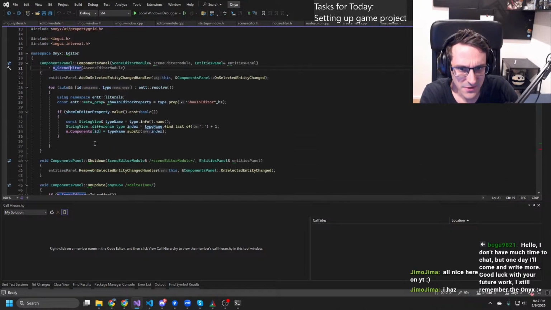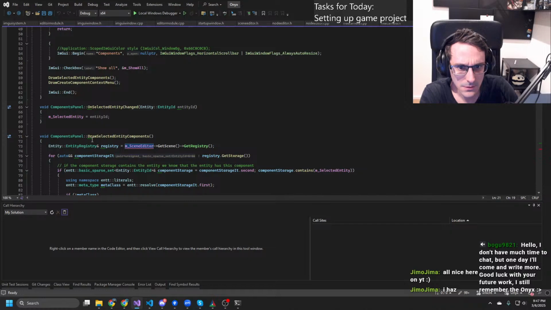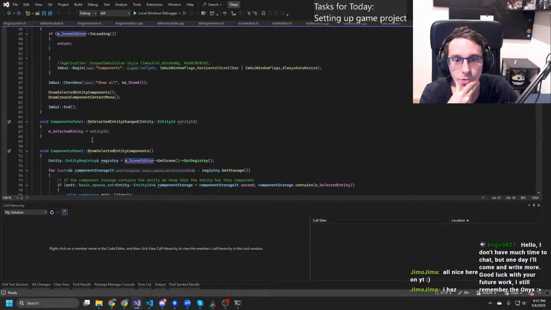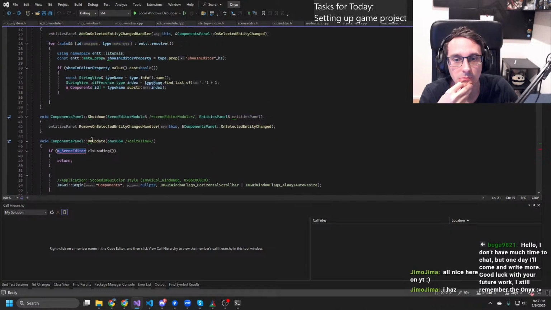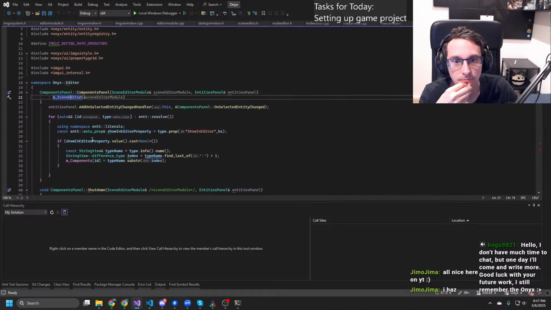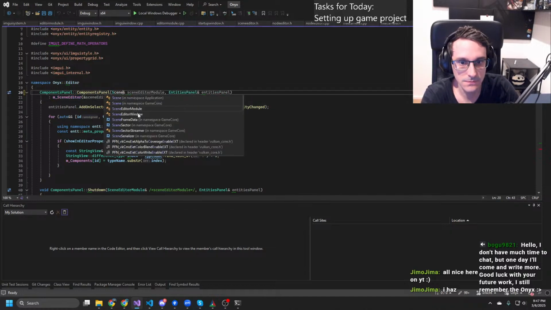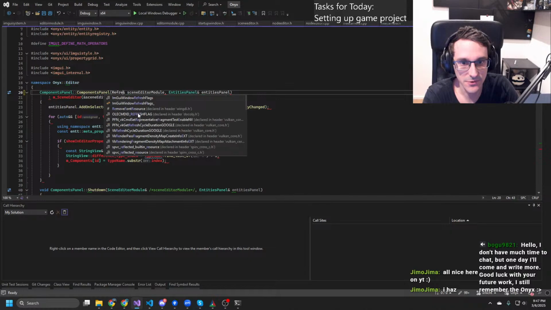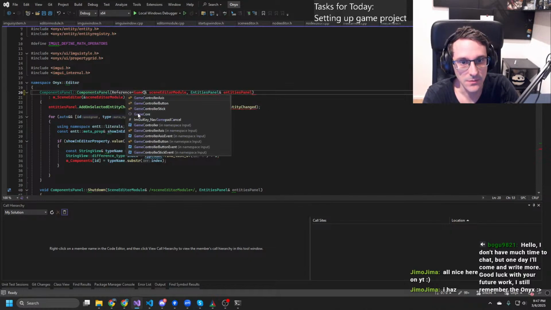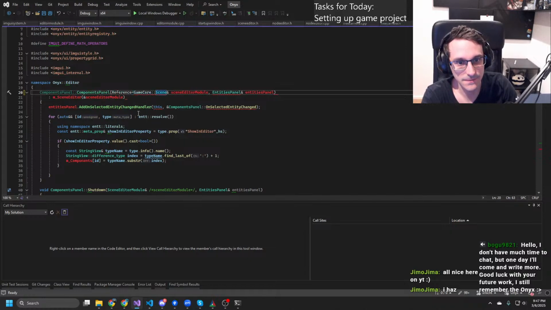So why do we have the scene editor module here? Because we want to get the scene. Yeah, no, not gonna happen. You will get a reference to the game core scene.